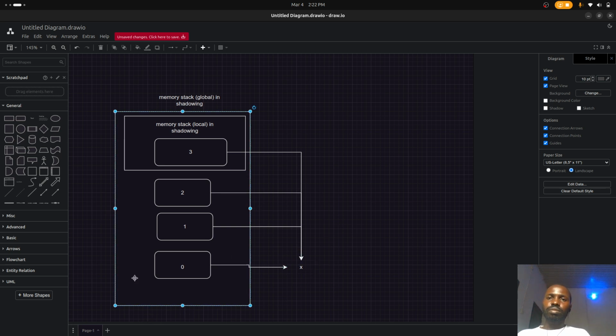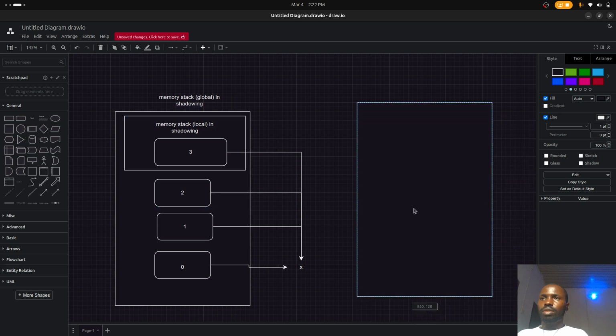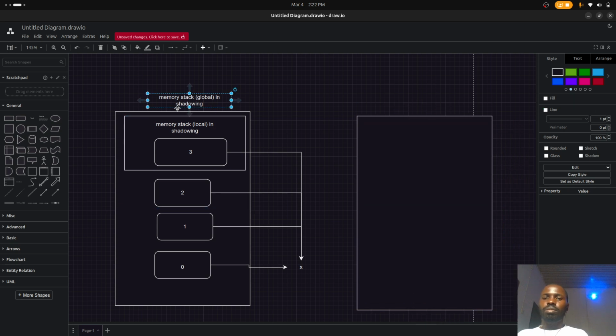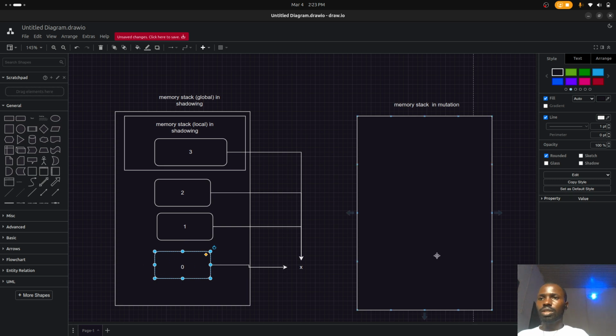Now how it stands to be different from mutation is this. In mutation, on the memory stack, you don't redeclare anything, you just declare once and you mutate.